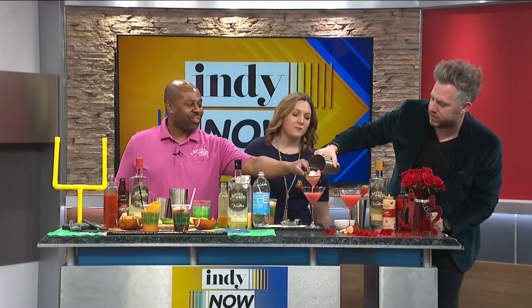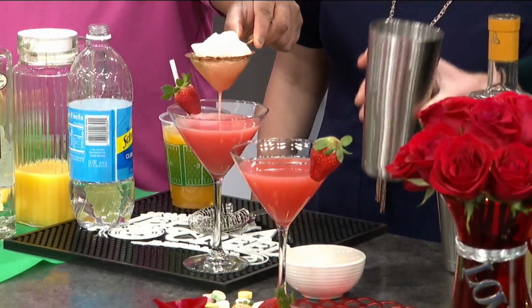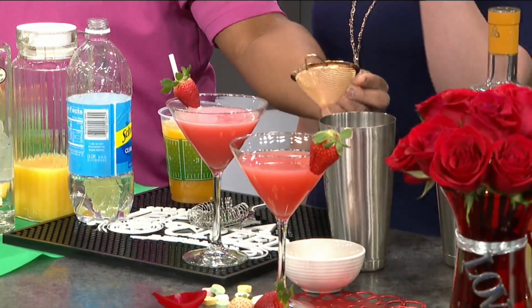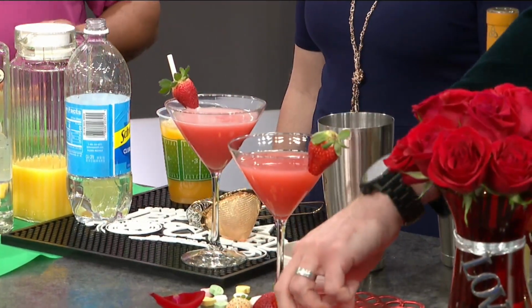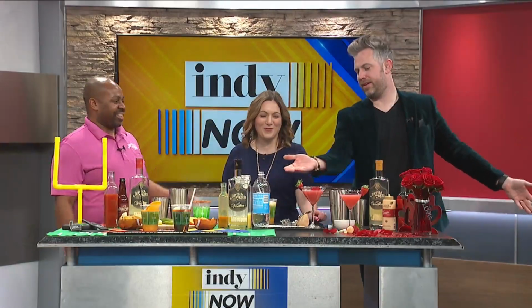Look at that beautiful blush. Gosh, it smells good. Good, Mike. Oh, man, that looks tasty. You garnish it with a little strawberry. And so there you are, you got the Valentini. What about that at the top? Look at that. Perfect.